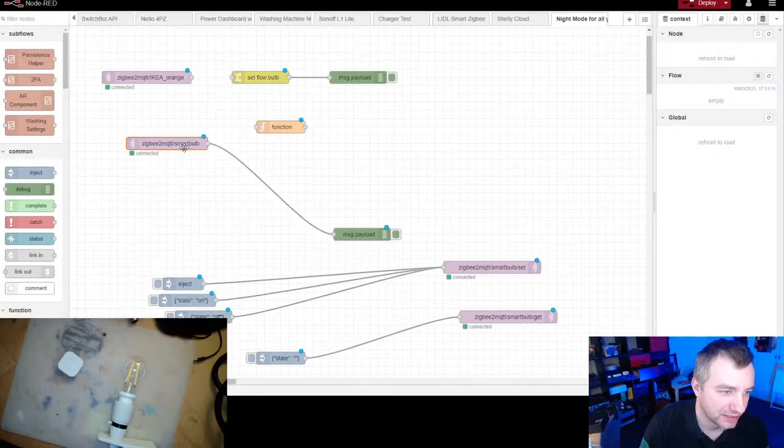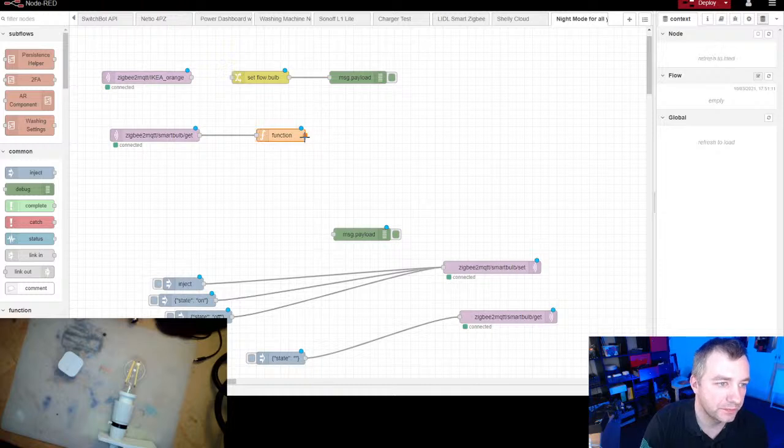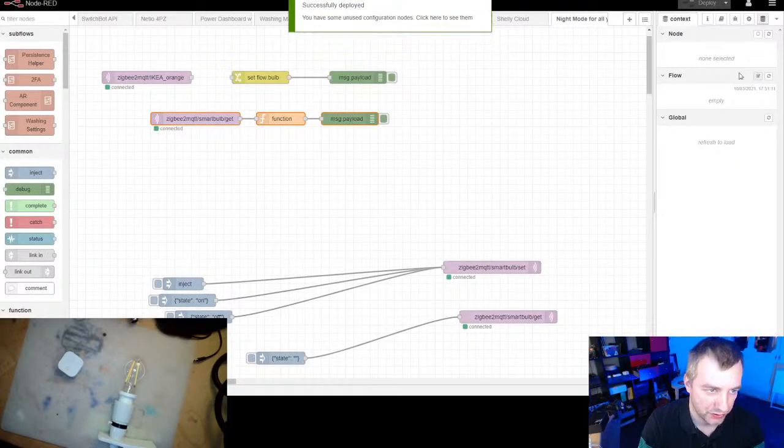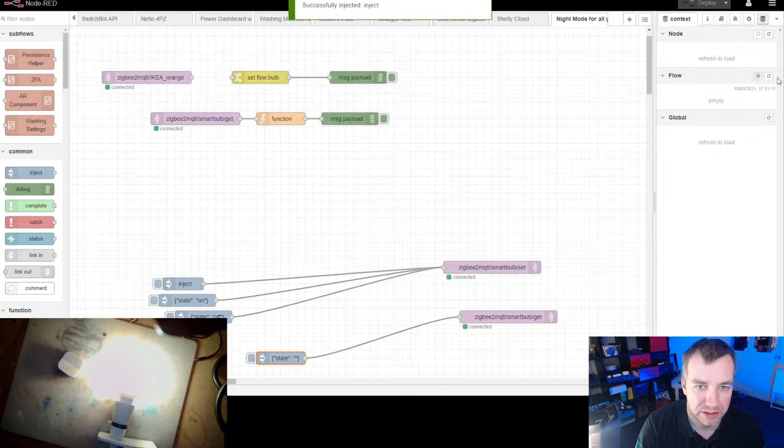Okay, great. That should be the bulb, sorry. Wrong thing. I just want to get a state from the bulb, and that's going to be from get. This is where we're getting our information about the bulb from. Now, if the bulb changes the state, I'll have information stored as my context, and I'll be able to access it at any time. I already know how I can approach this, so that's why I'm doing it. So let's quickly toggle it. What do we have? This is state, sorry. Inject, a refresh.